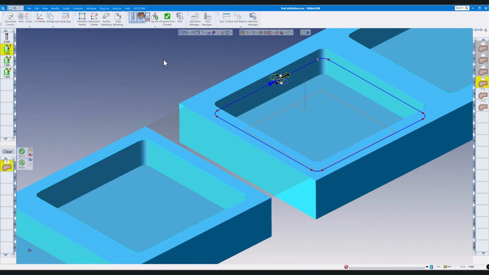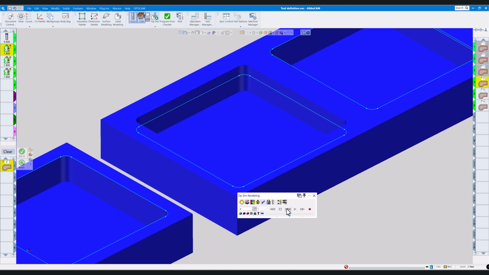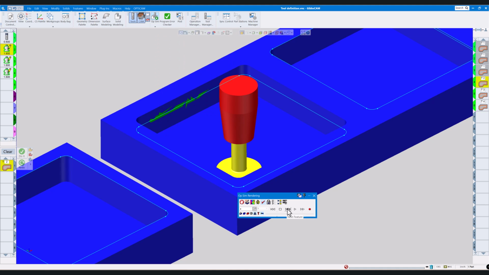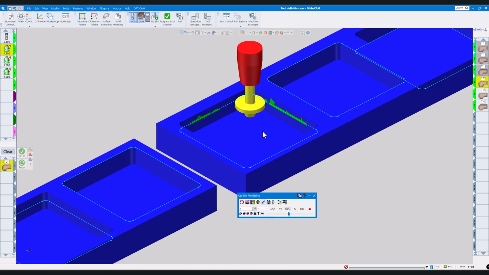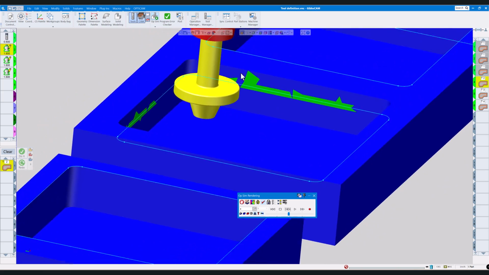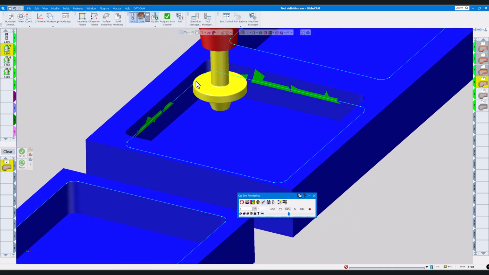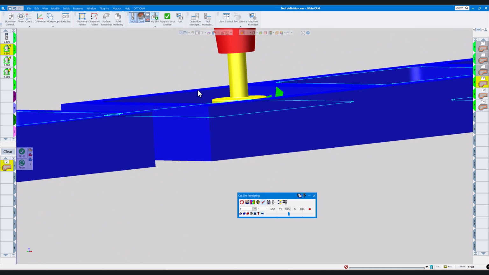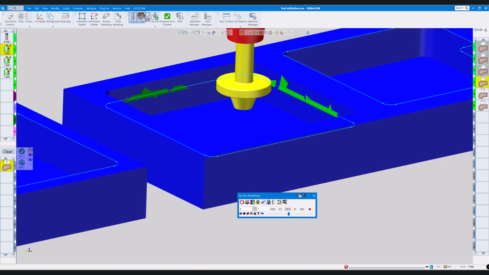So if I render that, there's the tool. As you can see, it's going around. It's just barely touching the sides. So it's really not cutting anything because our cavity is already 5 by 5. So, but you can see it's looking at a tool as if it was 5/8 off the floor.